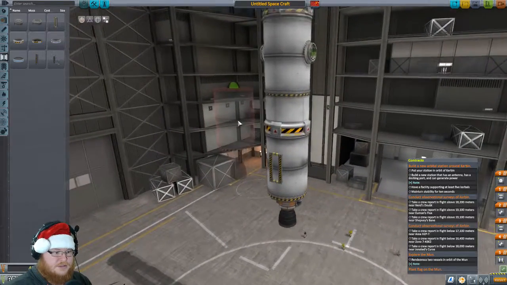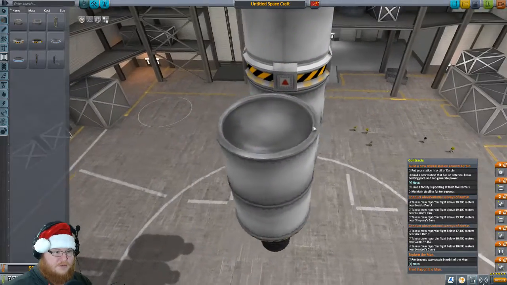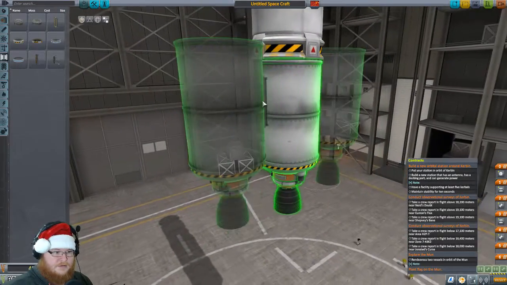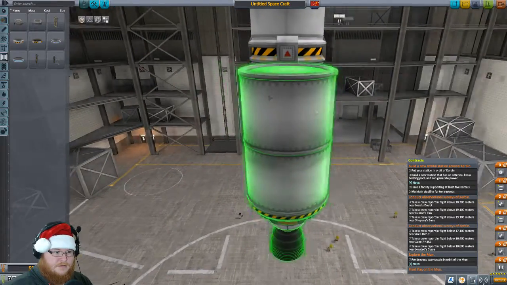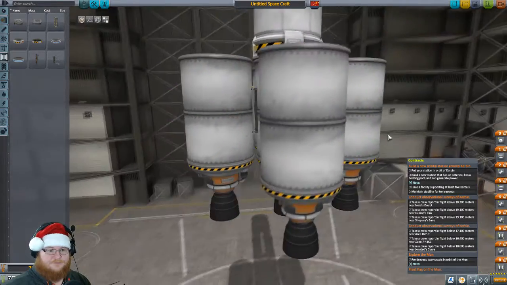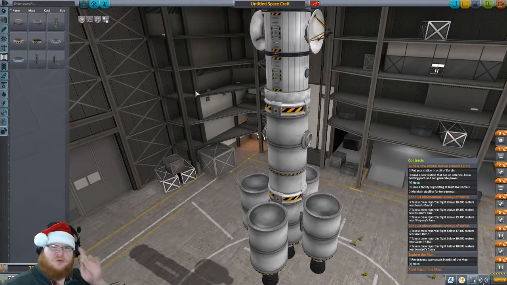Make sure this is lined up quite nicely. There we go. Wait, no, that's not lined up at all. That's lined up. There we go. And I meant to hold Alt to copy it. There we go. Awesome. Hopefully that'll get us into space. Crossing my fingers.